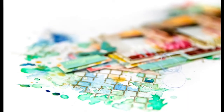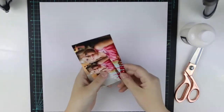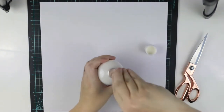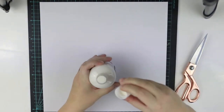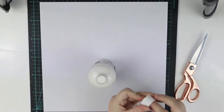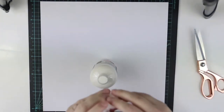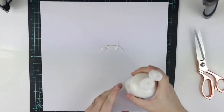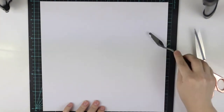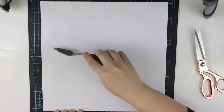I'm showing you how to do this mixed media layout. We are starting with choosing the photographs, and also with white cardstock. As I'm going to use quite a lot of wet media on the page, I'm using this wiki pudding gel to make it waterproof and add a little texture on the background. I'm using a palette knife to spread this gel all over the page.